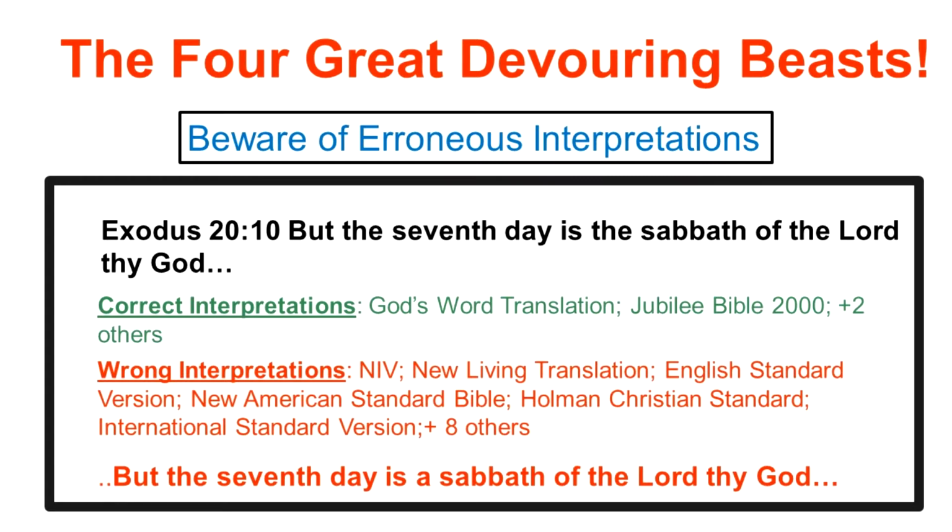The next principle we need to understand is this idea of erroneous interpretations of Scripture that we should be aware of. I talked last time about different versions of the Bible and how they interpret Scripture. When it comes to prophecy, it makes it very difficult to understand if you have different versions of the Bible that change words mentioned in the King James and replace those words with other things. Then we're not able to link Scripture with Scripture. Isaiah says that we should study the Bible line upon line, precept upon precept, here a little and there a little. If we're going to use that approach to study God's Word, then there have to be words in one Scripture that link to words in another Scripture. Amen? So we have to have that tie.